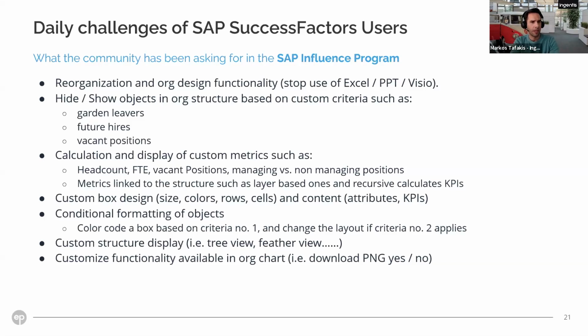So you might not believe it, but one of the most voted features is really to say, hey, I would like to hide people who are on garden leave, or I would like to hide externals, for example, from the org chart display. And if we just pick up the slogan again from the webinar, you will for sure agree that metrics do play an important role when it comes to the evaluation of a decision, right?